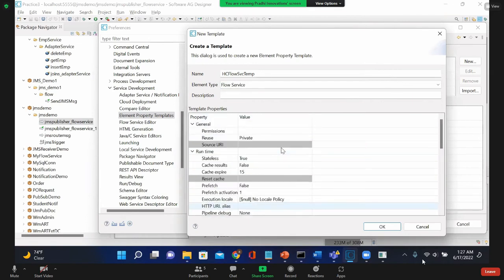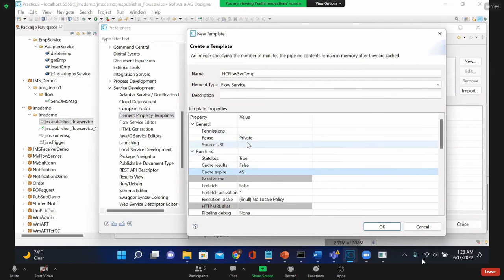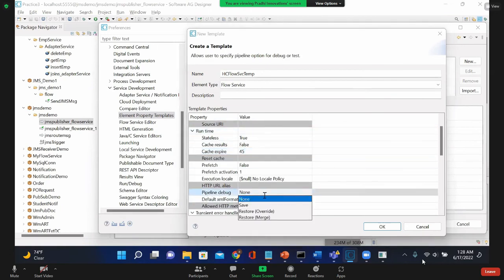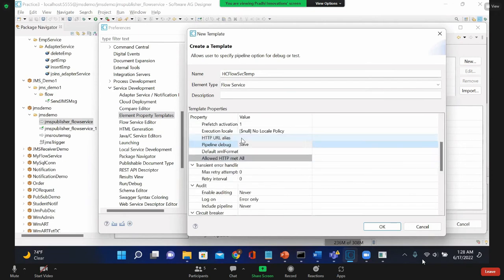You can set, let's say, cache expiry. Your team lead is saying, "Not 15, always set it to 45." That's fine. So once the template is created, let's say pipeline debugging, you want to set it to save. I think you remember this pipeline debug we used some time back.